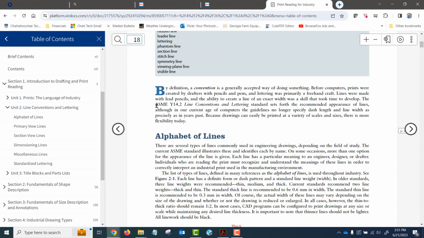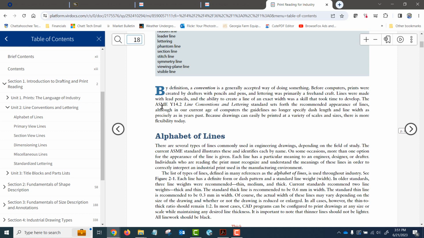You're going to see this a lot in this course, this ASME, which stands for the American Society of Mechanical Engineers. And the Y14.2 is the document standard for drafting, or for technical drawing. So you're going to see that term quite often throughout the course.